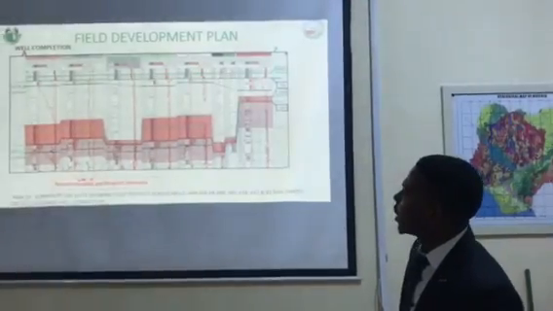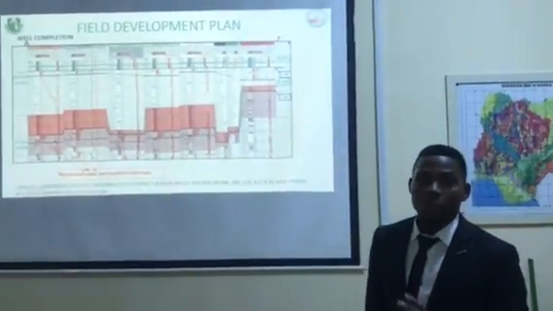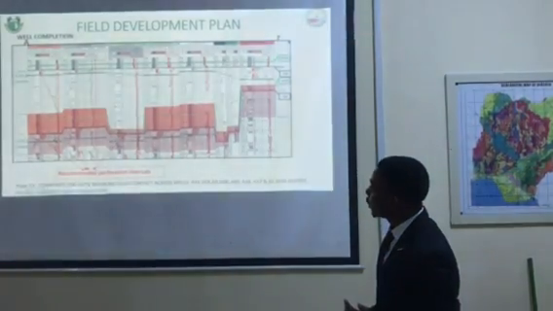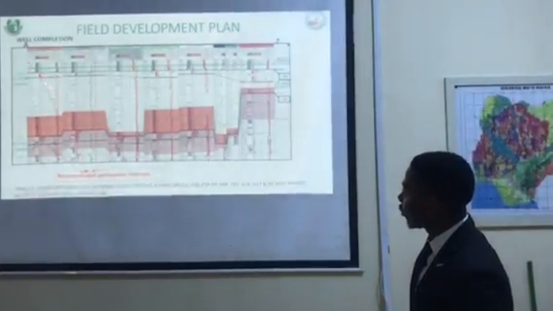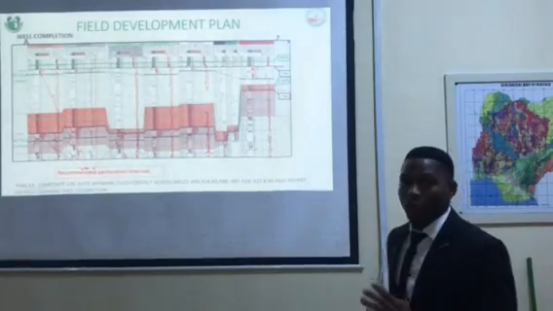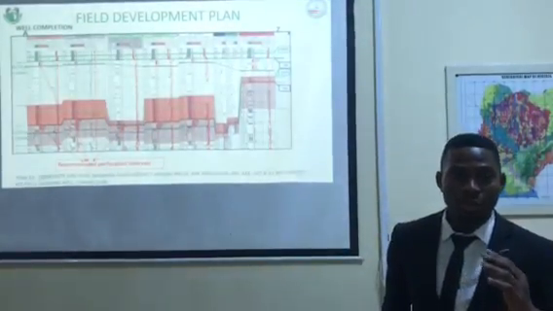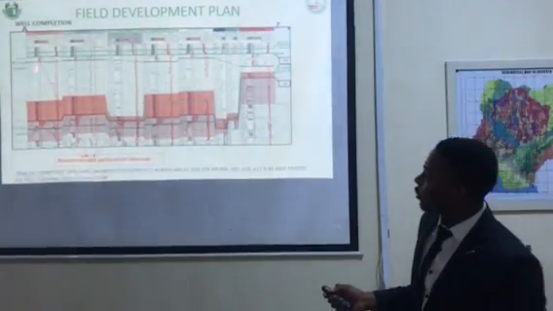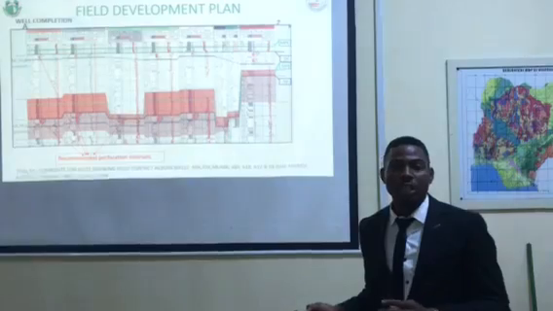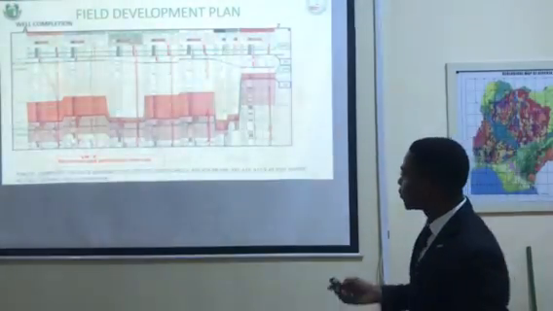Then field development. Field development is actually telling us where to perforate and where not to perforate. Using our resistivity log, our neutron density, and our gamma ray log, the reds are showing us the zones of perforations, and we also know that we don't perforate close to the reservoir top so that we don't produce water. Then we don't perforate close to the hydrocarbon water contact so that we don't produce water. We are not a water producing company.